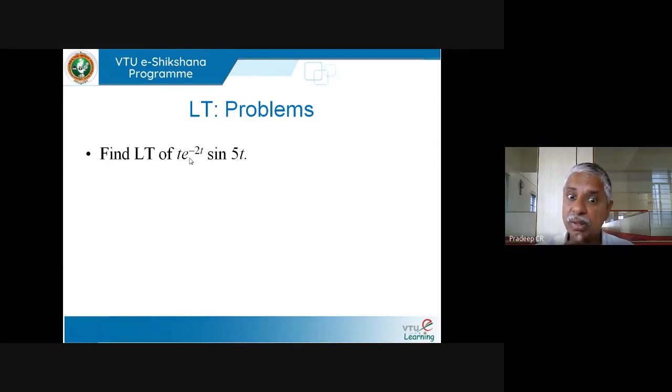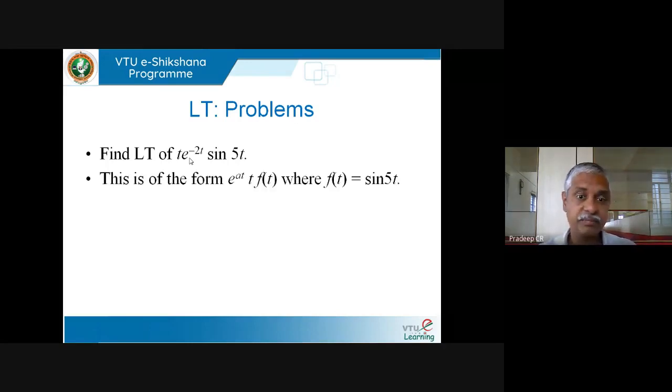But if I know Laplace of e power minus 2t sine 5t, to find Laplace of t into e power minus 2t sine 5t, I have to differentiate it once. Differentiation is always a bit more painful compared to replacing s by s plus or s minus a. So I will first differentiate when the expression is simpler, and then afterwards replace. That's the algorithm. You can do it the other way also, it's correct. It's the same thing you get.